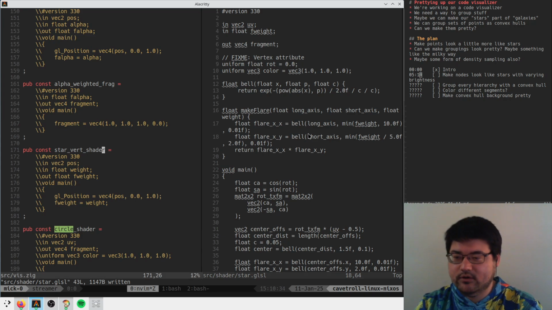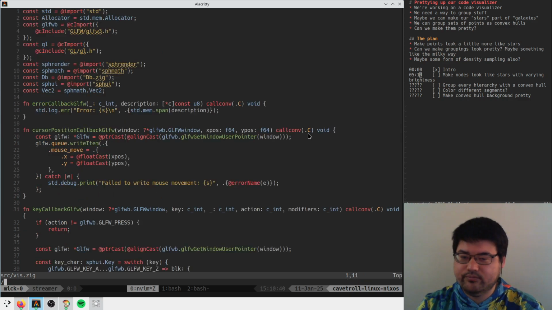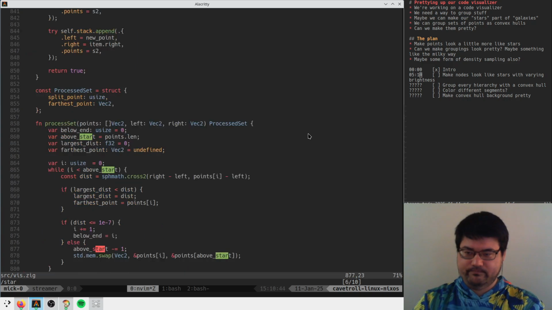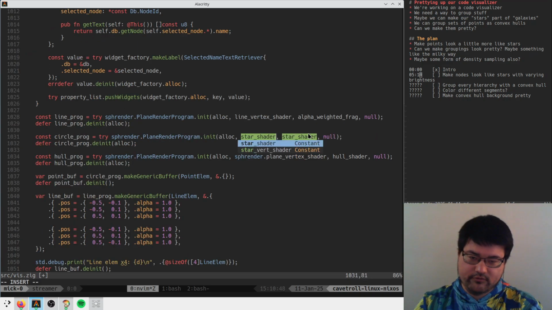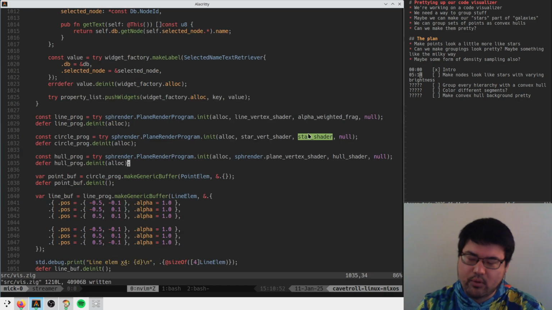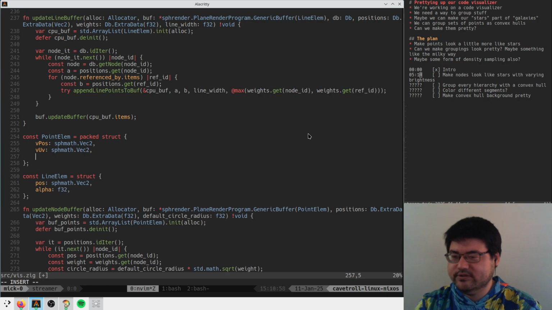Okay. And then that means that our fragment shader now, when we use the circle shader, star. So here we'll use the star vert shader. And now we need to change the point elem here to have, instead of vpos and vuv, we vpos, vuv.